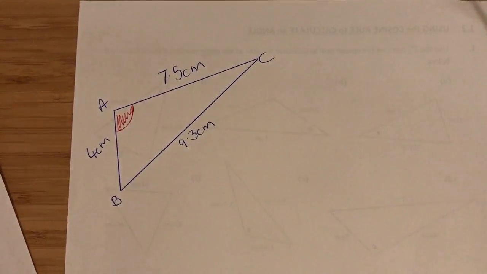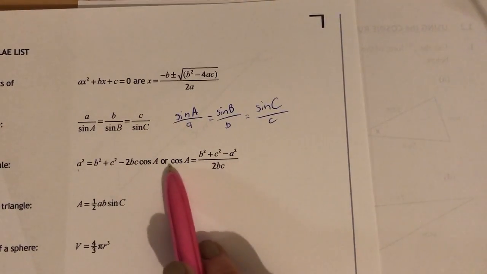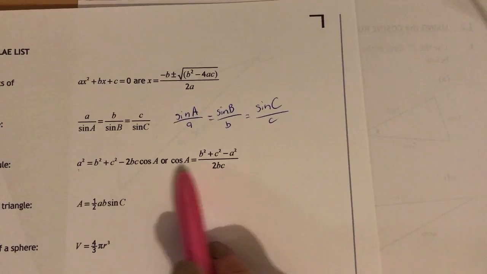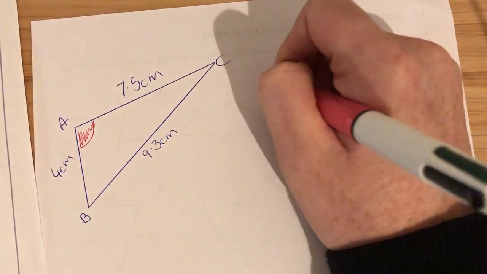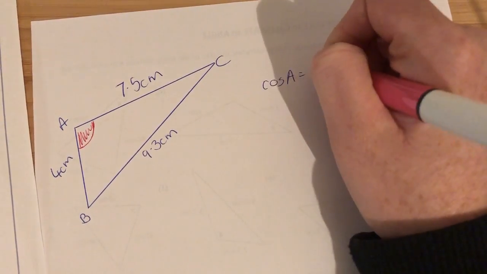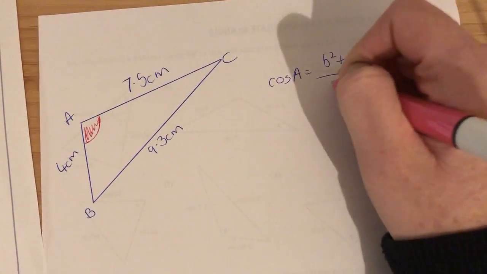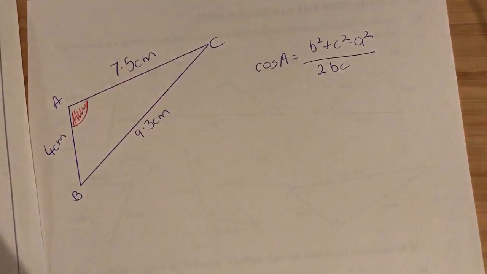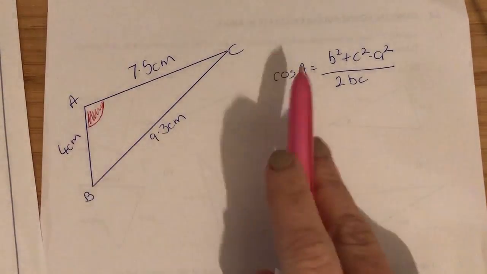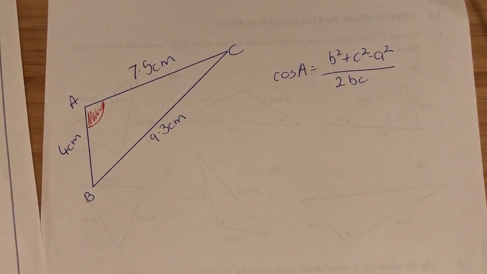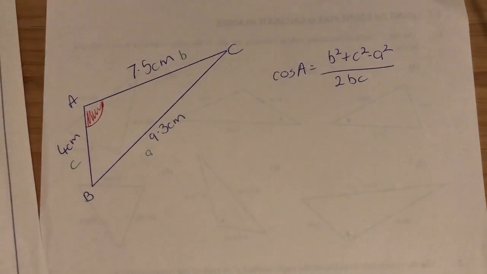So to find this angle, we've already decided we want to use the cosine rule because we've got all three sides. Again, just be careful, we're going to use this one, cos A, rather than the one for the sine. So copying down that, I've got cos A equals b squared plus c squared minus a squared over 2bc. So this is actually set up exactly right because A is the angle we're looking for and this has cos A. So I'm just going to label the other sides. So this is A, B and C.